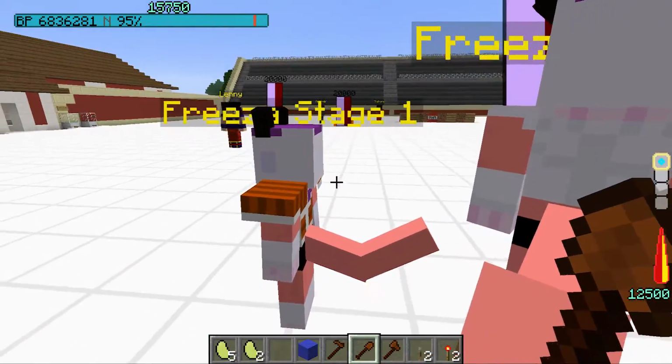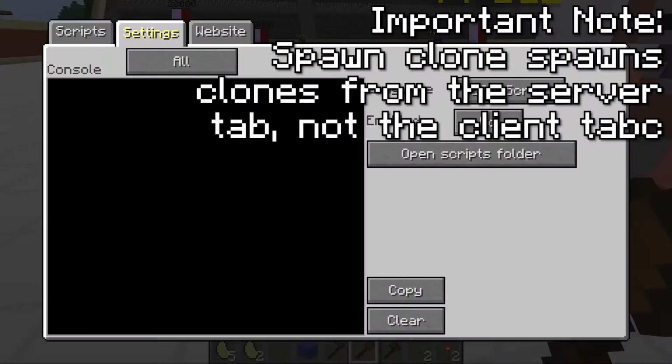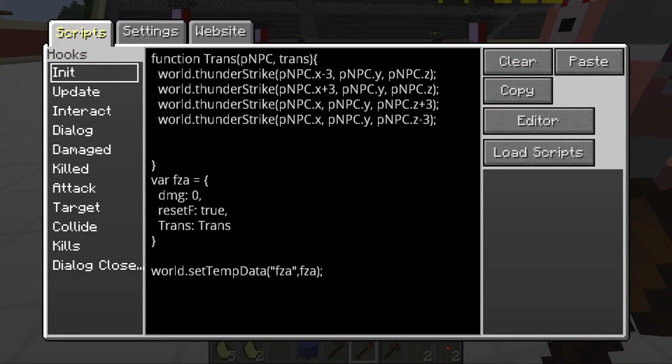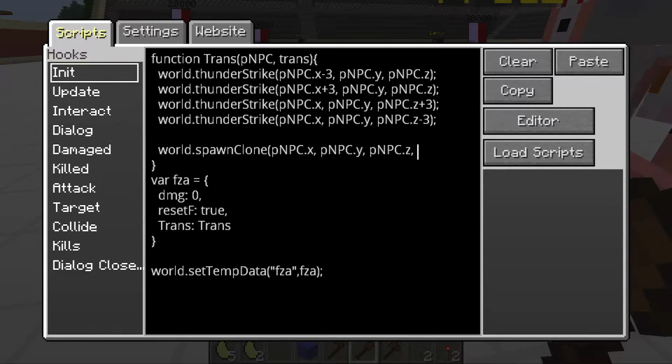Essentially, in order for this to work, we're going to be using the object called spawn clone, which we'll go ahead and add here. All right, so spawn clone is a part of the world object. So we go world.spawn clone. And then, let's see, we want a position. We also want the tab value, which is going to be 1. I'm going to store everything in tab 1. It might be a good idea, if you have multiple different guys, to have a particular transform tab. That's pretty much whatever you want to organize as, but it is important that you do have multiple tabs so you can organize it as such.